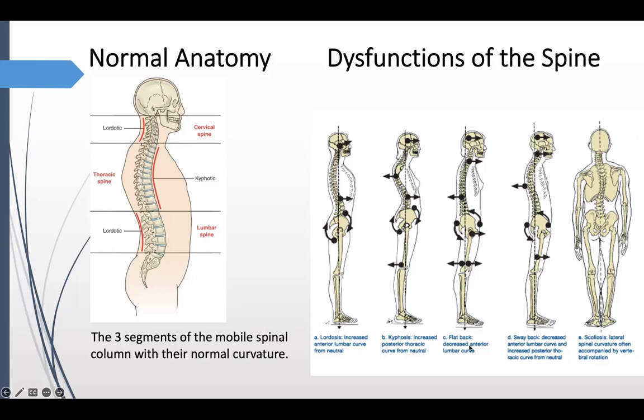The next type of abnormal dysfunction of the spine is someone who presents to us with a flat back. So as you can see here, there's no anterior displacement. In fact, you have a decreased or no lordotic curve in the lumbar spine. The patient still maintains that kyphosis like they're supposed to. In essence, you might actually get a flattened lordotic curve in the cervical spine. And so that also shifts the center of gravity, creating more forces that stay in the vertebral column that don't get converted to energy, such as throwing a ball and increasing speed and velocity.